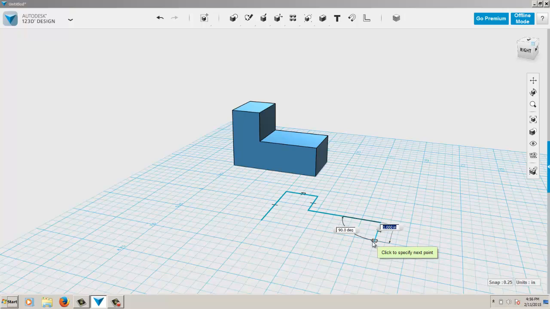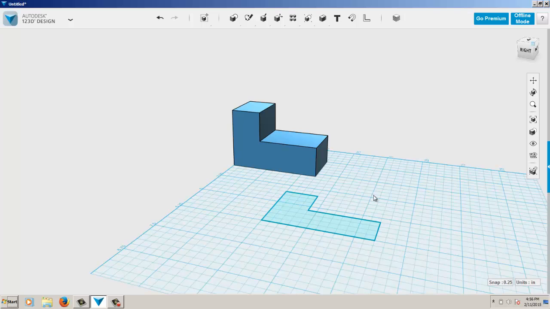So I'm going to go down and pull my inch straight down, the 90-degree angle showing up. Go over here and close this off. Now I have another profile that I can extrude. Go ahead and hit enter. Make sure that I'm off of the polyline tool. And I can click this.